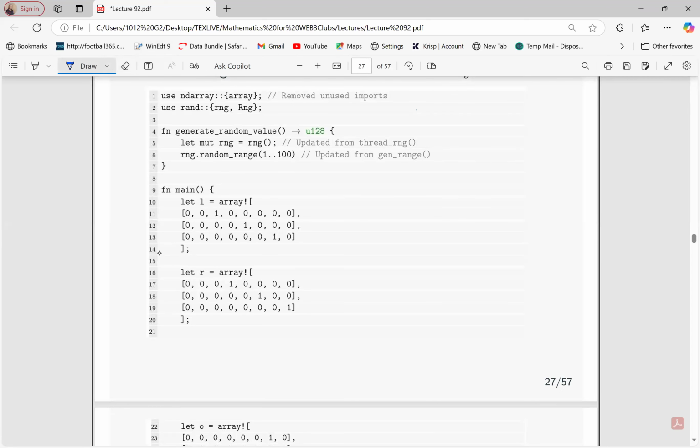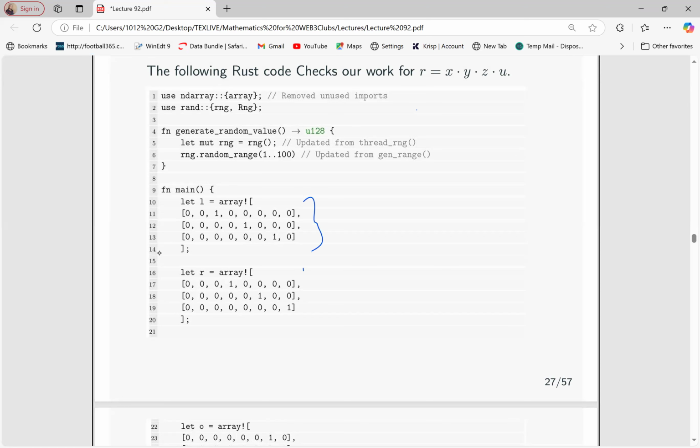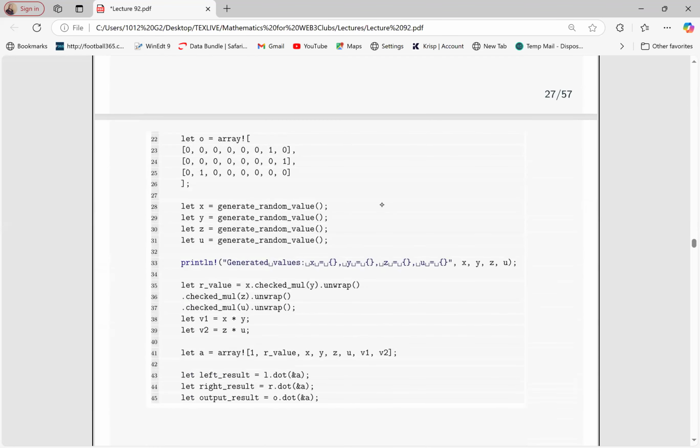But now, this is our left matrix. We just put it here: our left matrix, our right matrix, and then our output matrix. Then I asked it to generate X, generate Y, generate Z, generate U. You can even add it to generate R, a random value for R, and it will just be doing that. Then print those generated values: print X, print Y, print Z, U, and so on. So you can add the R, and again it will be generating that for you. But this is not part of that. This one, I just wanted it to give me random values so that I can use them for examples.